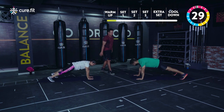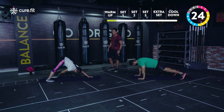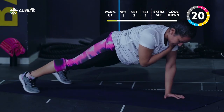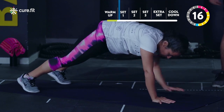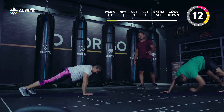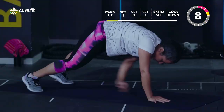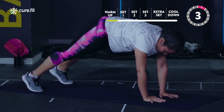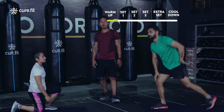3, 2, and 1. Nice, shoulder tap, knee tap, and then your toes. So for the toes, you gotta push your hip up, then come back to the plank, keep repeating this. Nice work, nice work. Come on. While we're doing this, we want to activate that midsection of yours, right? So make sure that we have a good amount of activation going there, because today's focus is core along with your conditioning drill. We are done with the warm-up.